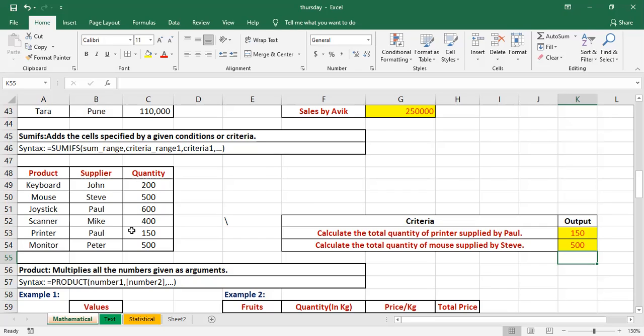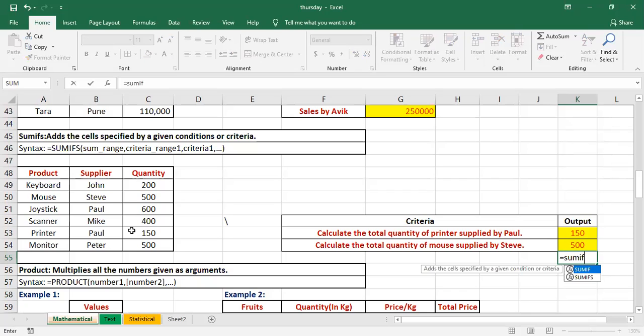Should I use SUMIF or SUMIFS? So we have to use SUMIF. So what do we have to give here? Equals SUMIF. Now, which range do I have to select? Should I select product, supplier, or quantity? Which range do I have to select?